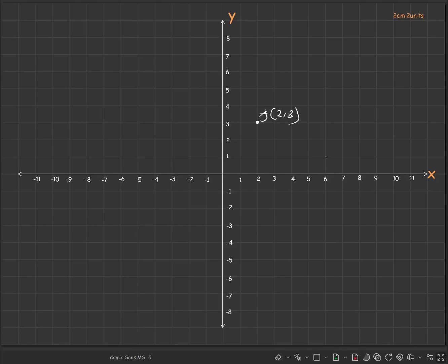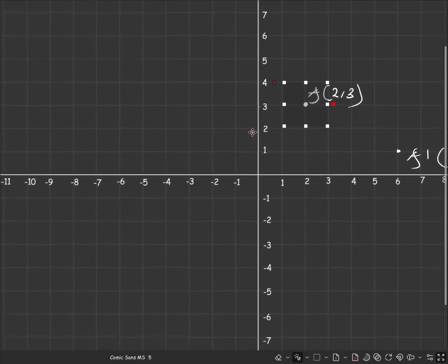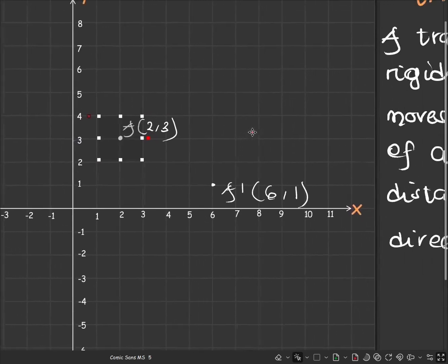So 6, 1, I have it over here, right? That was our translated vector, 6, 1. Now let's see what has happened over here. So if this here is the vector we wanted to translate, all right? So this over here. And the translation vector was, if you remember, 4, negative 2. So what that means is we should move to the right 4 times. So I'm doing the movement here. Let me zoom that so that you see what I'm doing.